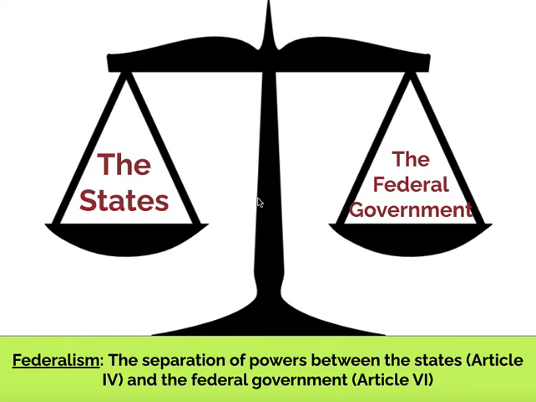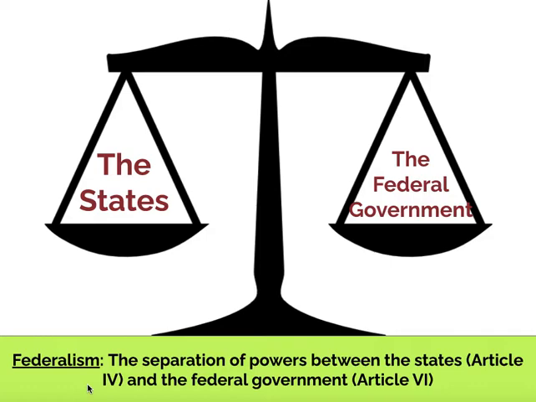Today we are learning about Articles 4 and 6 of the Constitution. So on slide 1, you'll notice that there's a map of the United States. That's because this section is all about the balance of power between the states and the federal government. On that first slide, there is something you have to write in, and it is really the main idea of both of these articles. Federalism.